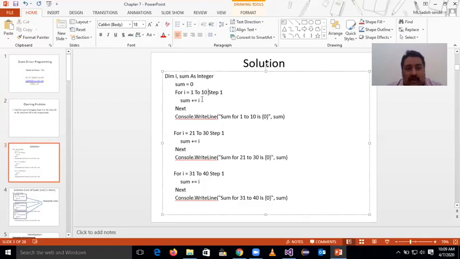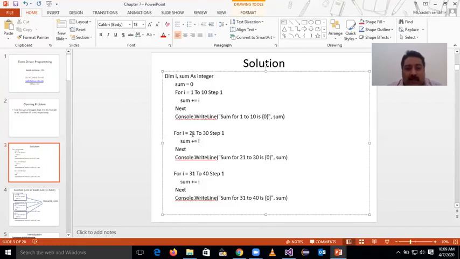So I am going to add the numbers 1, 2, 3, 4, 5, 6, 7, 8, 9, 10. So up to 10, I am going to add numbers. This is the first part. Then I am going to give the output: the sum for 1 to 10.